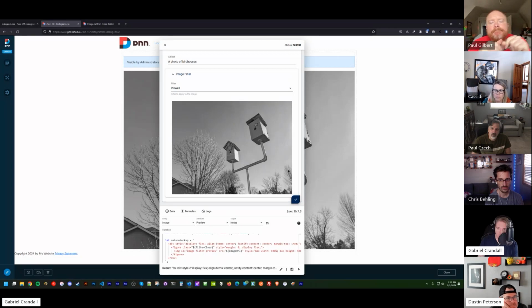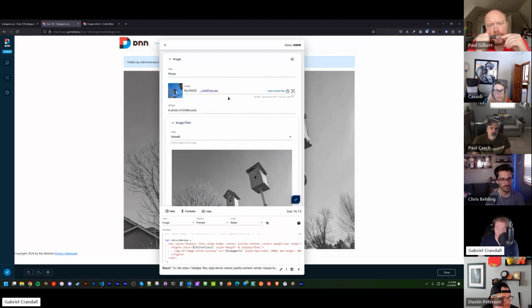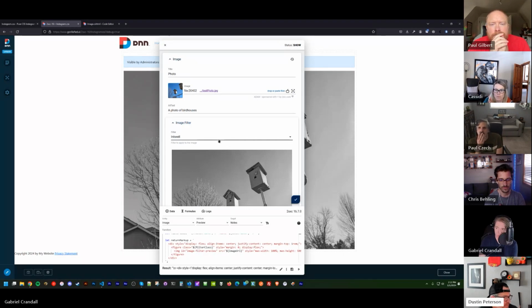Which isn't the best experience, but I haven't used the web API as much as maybe some other people have. So there might be a way to grab this without having to save, but I wasn't able to figure that out in the time that I had. So you save the initial image, then when you open it back up, that image filter is populated with the image that was selected as well.